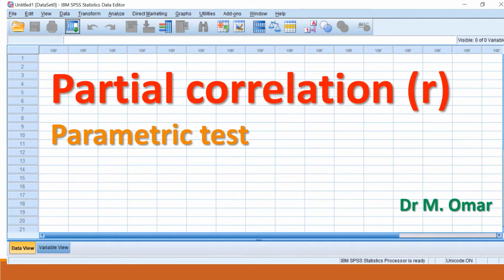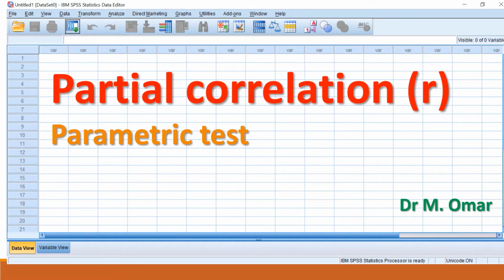The objective of this partial correlation test is to examine the relationship between two variables, the strength and direction of the relationship, whether positive or negative on the scale of -1 to +1, and its significance.